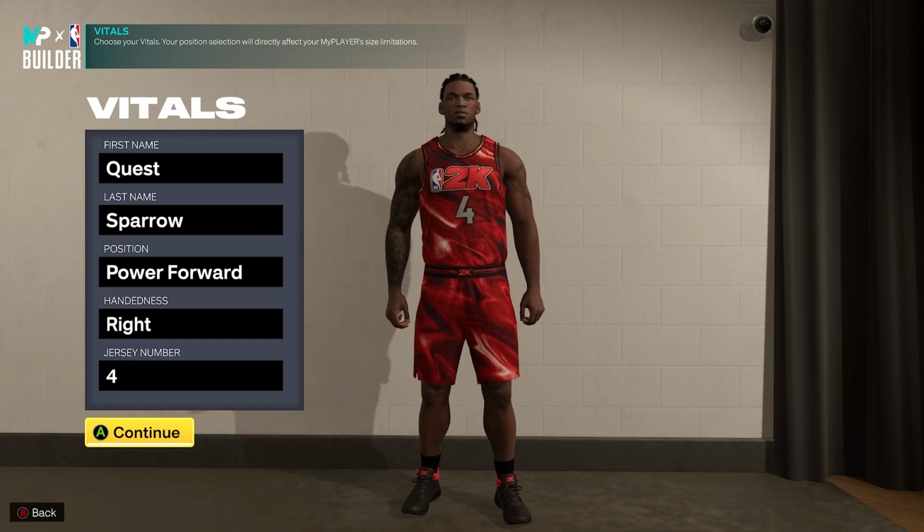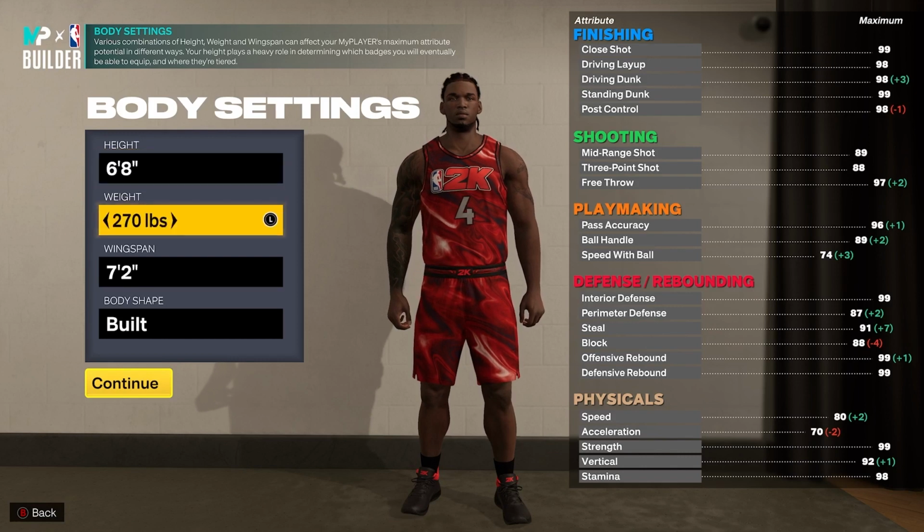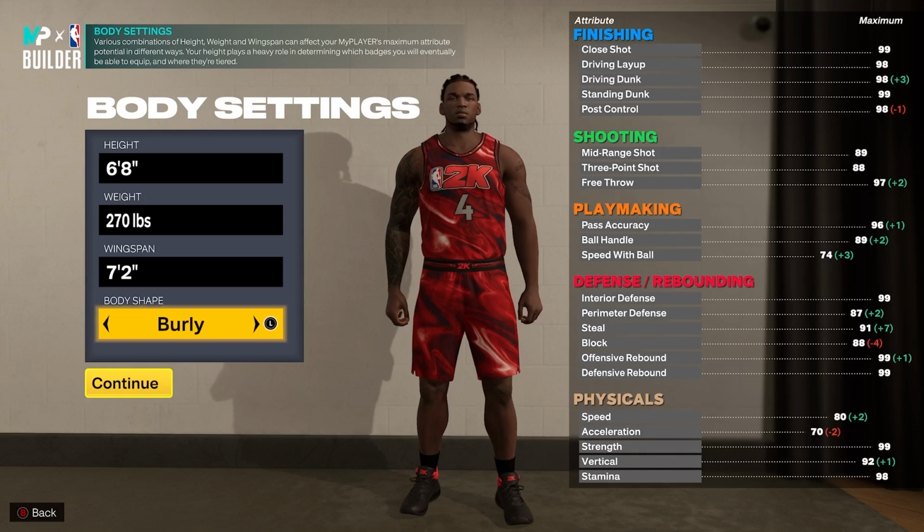We're going to make this at power forward. We're going to be 6'8", 270 girthy pounds, with a 7'2" wingspan. That's very critical because you need that 3-ball to be an 88. And then your body shape, you can go built or burly.